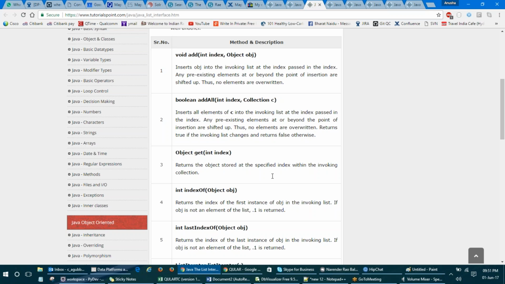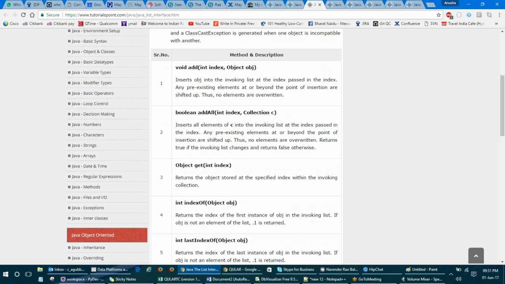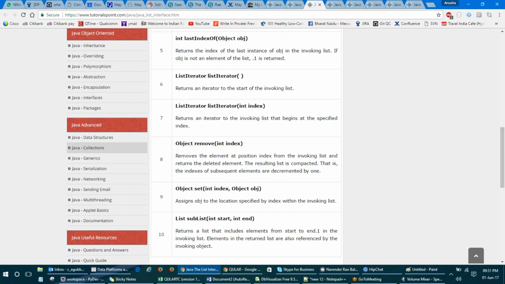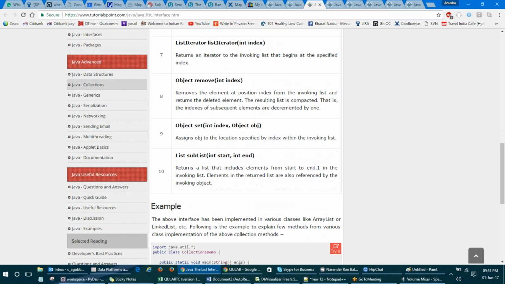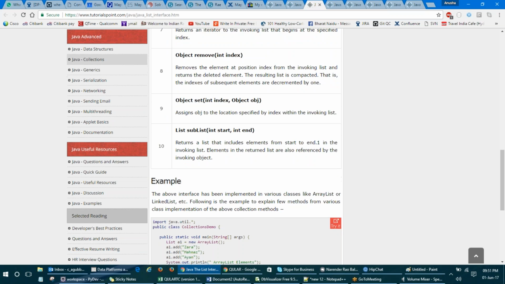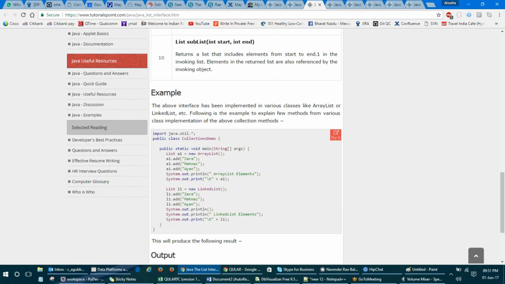These are mostly self-descriptive as per the description given here. Like you want to get the elements out of it, or compare, or based on index break the list into a smaller list, and get unique items out of it, no repetitions, and so on.